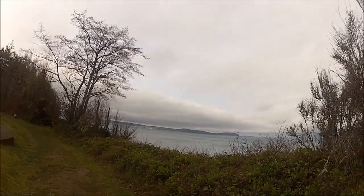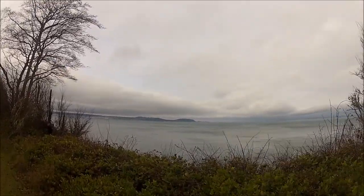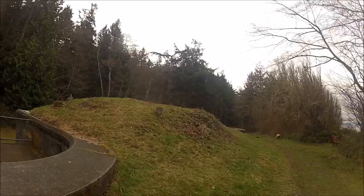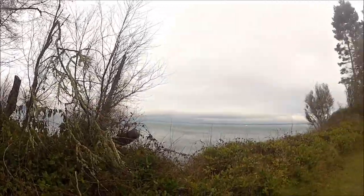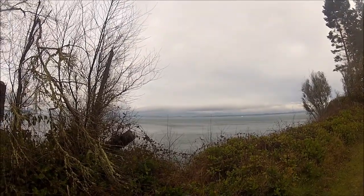There's Port Townsend, Fort Worden, Point Wilson. And the white dot over there is the ferry, and the little white dot on the hill next to it is Fort Casey.